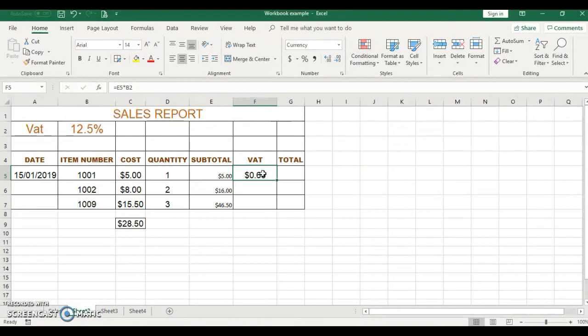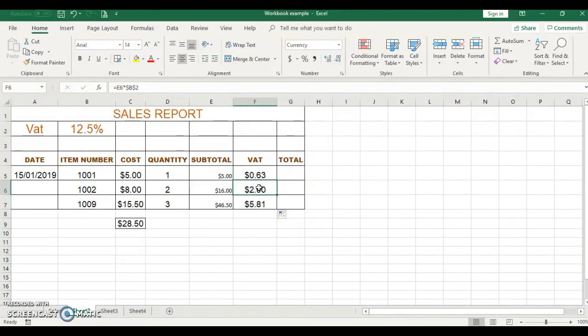And in this formula, to make a cell absolute, we place a $ before and after the column letter. So B2 is the cell that we want to lock into the formula. So we click before the B and we place a $. And we click after the B and we place a $. Now we can press enter. And at this point, the value does not change, of course. But at this point, when I use autofill, we get the correct values.